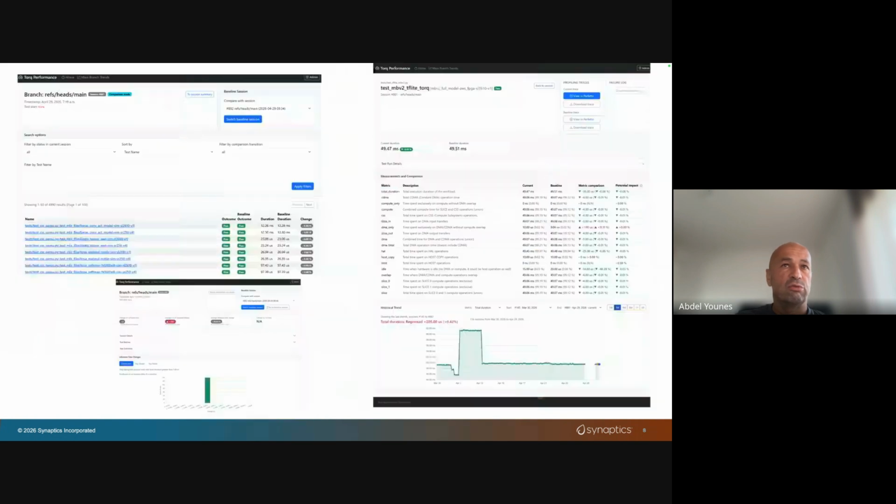So just to show you some screenshots of the dashboard, I can also show you that live, but this is not public. We are thinking that maybe it would make sense to have a public version of this dashboard at some point. But for now, it's costing us a lot of resources. It's a lot of development, so we focus on our internal development. Maybe later we'll have a public dashboard.